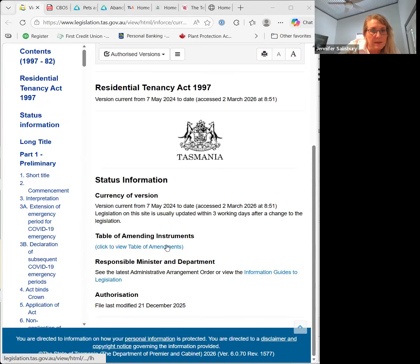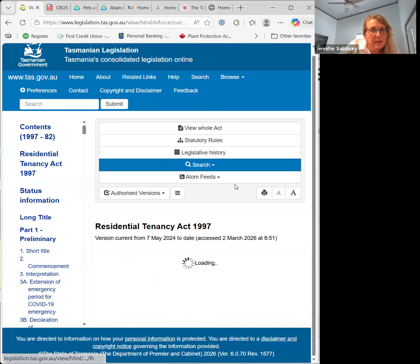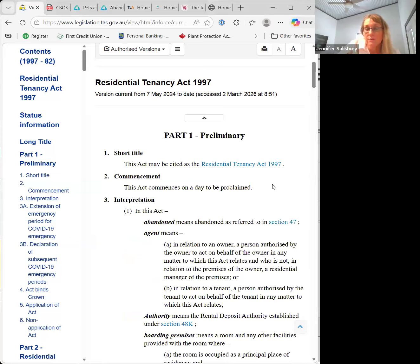Now it says amending instructions. Okay, hang on a second. Let me go in here. Preliminary. And this is the law, right? Typically when I do these location specific episodes, we find the actual act or code or whatever it is that is the actual law. Then that's usually not very user friendly. Sometimes it is, but sometimes it isn't. Sometimes it jumps around. And then there's usually a user friendly, like user guide kind of thing. And that's typically what we'll find. There's a couple of different resources that we'll go through here. And then we'll get into abandoned items and where you can get help.